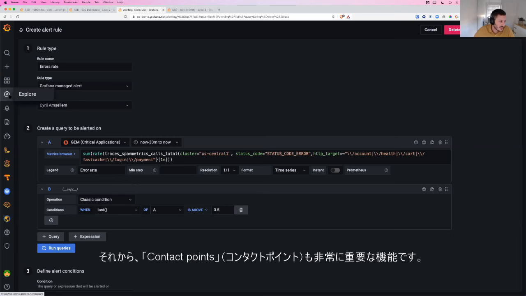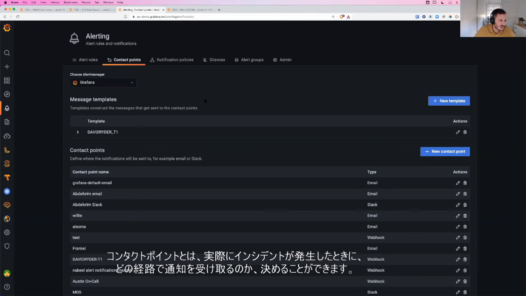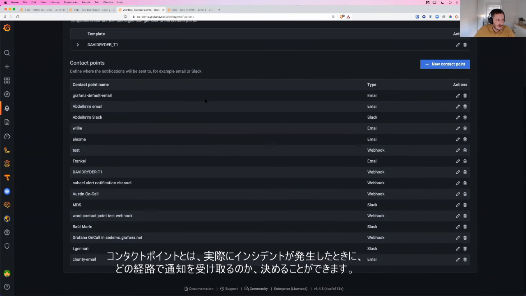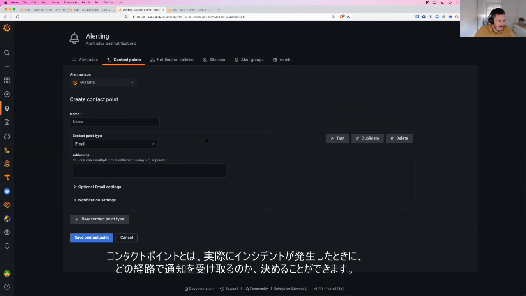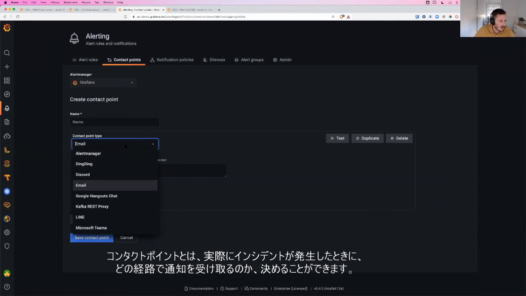The second thing that is also extremely important is what we call contact points. Contact points are the notification channels, how you want to be notified when an incident is happening.